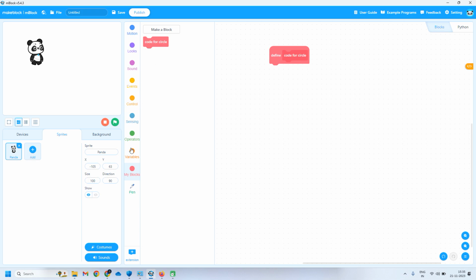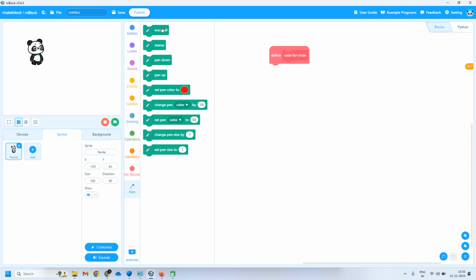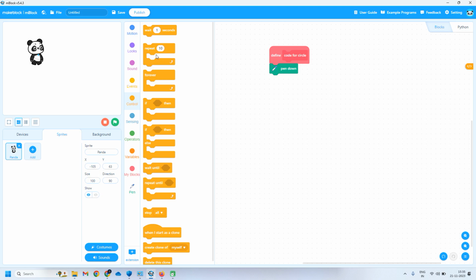Then firstly put pen down. Okay, pen down or erase all we can take. So firstly put pen down, then take one repeat loop. Total 360 we have, so I'll write 36.